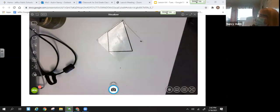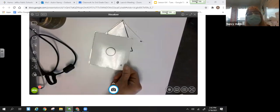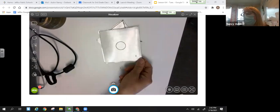All right, sit down. Stand up if you have a polygon. Remember, a closed figure with all straight sides. Everybody should be standing. I did not give you any of these, so let me remind you. If you had a circle, would that be a polygon? No. Why not, Serne?